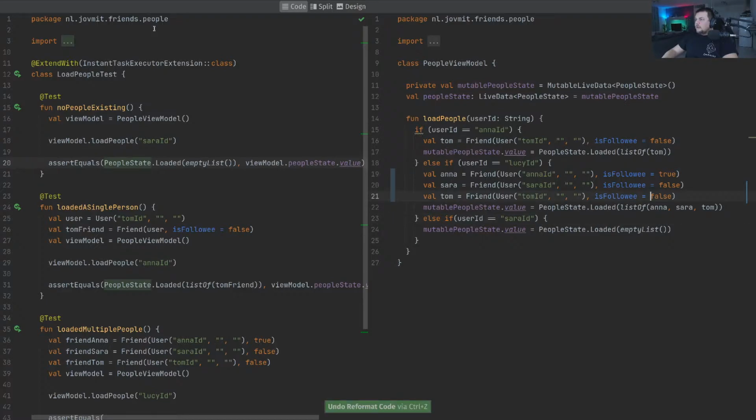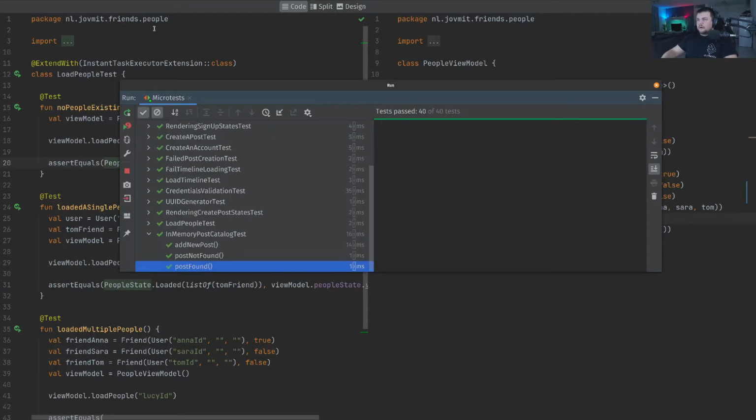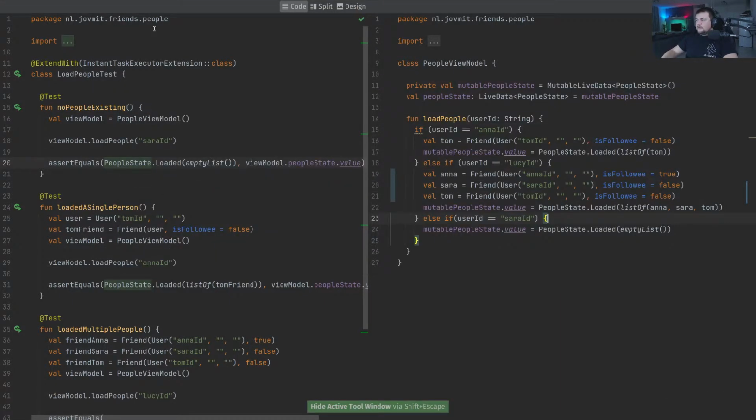Oops, I think I also did some formatting there. So let's do one thing at a time. Running the tests, make sure everything is still working fine. It does. And well, I can do the formatting and include that also in the same commit.